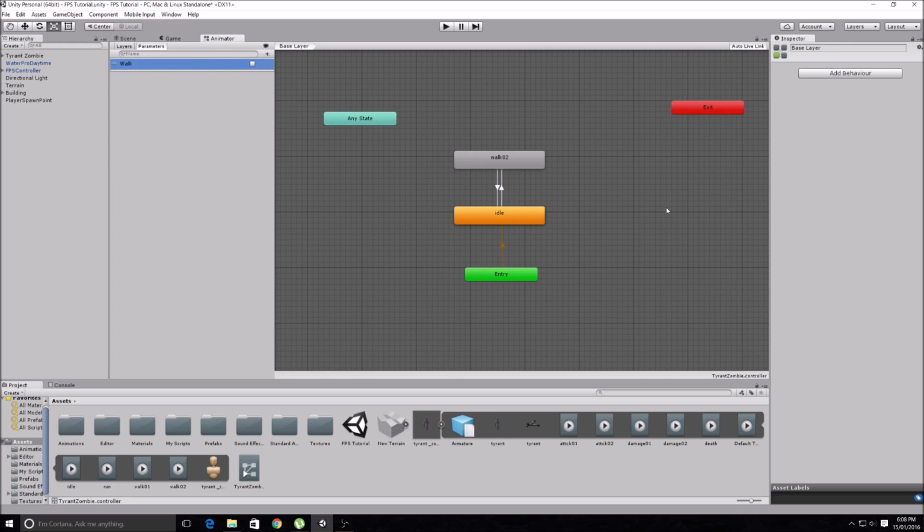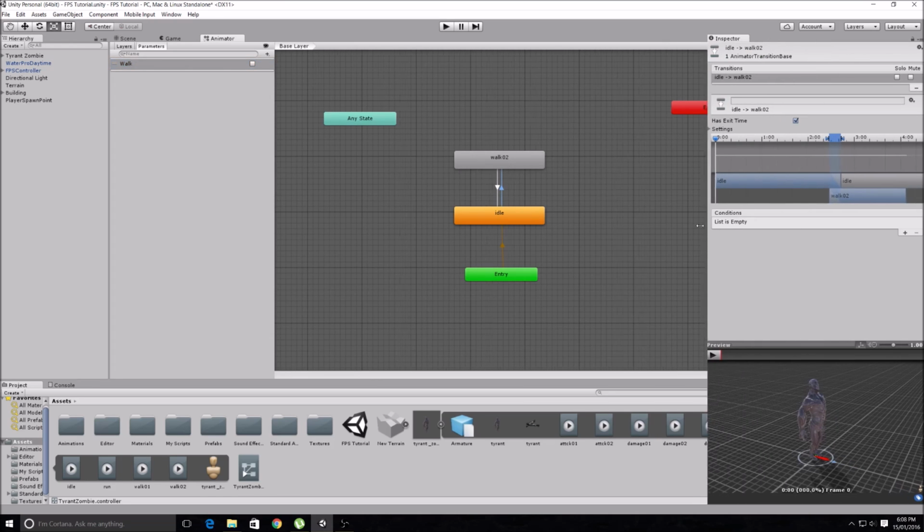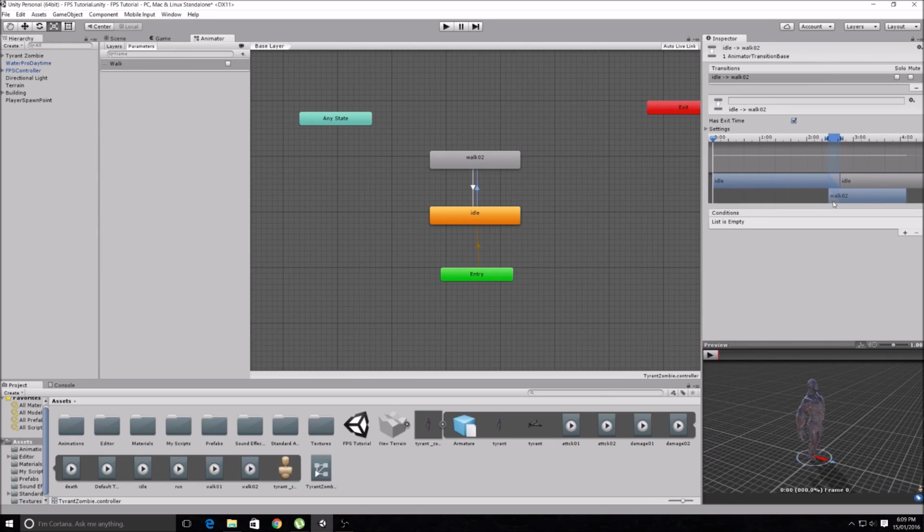True or false statement. So now here in our animations, where idle connects to walk 2, we just want to click on this little arrow here, and as you'll see, we'll get this screen. I'll make it a little bit bigger, and it'll show you the idle animation blending into the walk animation.